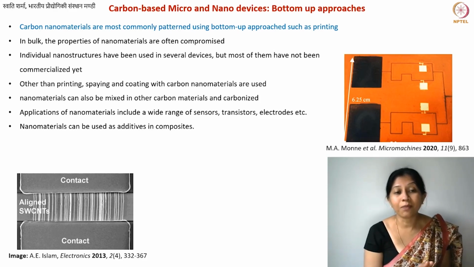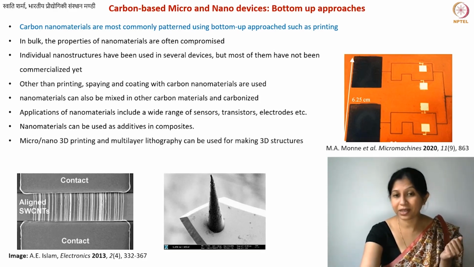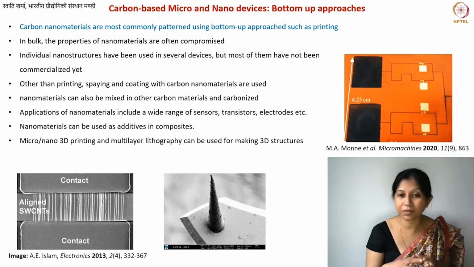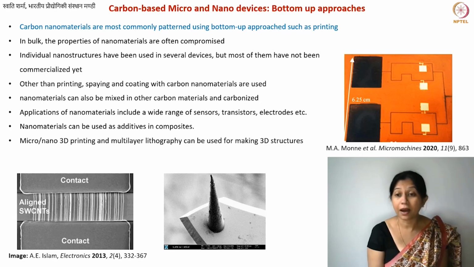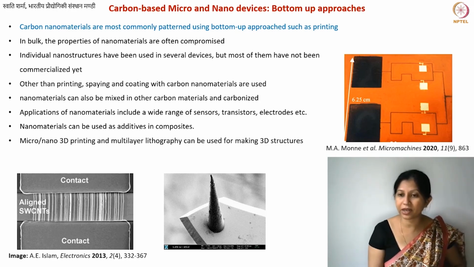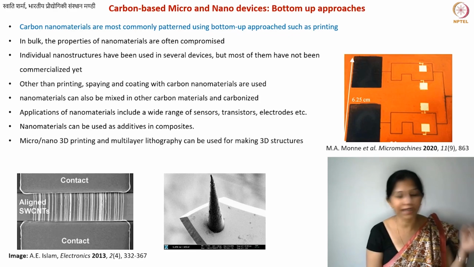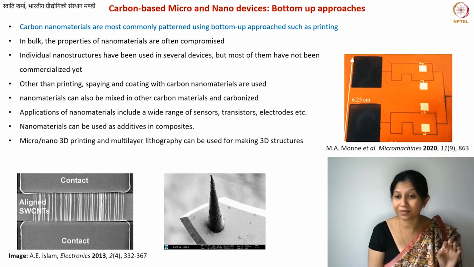One application of carbon nanomaterials is also as an additive in composite materials, and there are many techniques. Here again I have shown an example of 3D printing, nanoscale 3D printing. In this case you can use similar inks that you used for 2D printing. If 2D printing is possible, 3D is also possible. All you need to do is slightly change the viscosity properties of the ink. In some cases, for example in two-photon lithography, this is also a kind of 3D printing at nanoscale, but you're cross-linking your polymer using a laser. So these kinds of techniques can also be used.